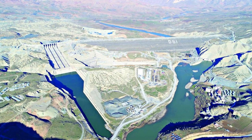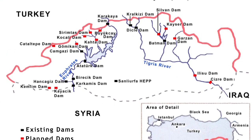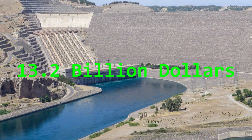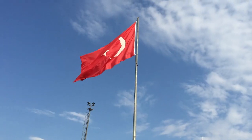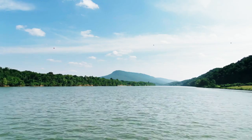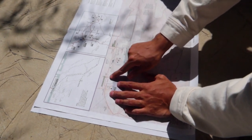Join us as we explore why the Yilissu Dam was constructed, unravel the controversies surrounding its development, and carefully examine its lasting impact on the region. The need for a massive structure like this is deeply rooted in the ambitious Southeast Anatolia Project, or SAP, a colossal undertaking with an estimated cost of around $32 billion. The origins of this project can be traced back to a time well before World War II, when the pressing challenge was ensuring an adequate supply of electrical energy, particularly in the southeastern region of Turkey. To address this energy deficiency, the Turkish government embarked on a comprehensive survey of the two main rivers in the region — the Euphrates and the Tigris — to identify suitable locations for hydroelectric plants. Over the years, they selected multiple sites, consolidating them under the overarching SAP initiative.